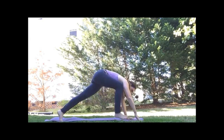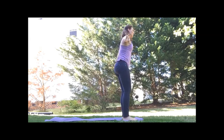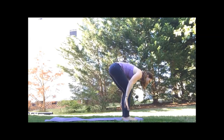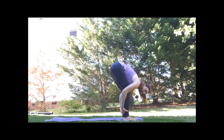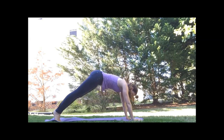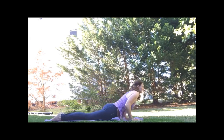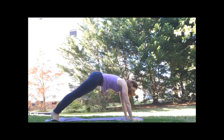Step or walk to the top of the mat. Inhale, arms float up. Exhale to chair. Inhaling, arms sweep again. Exhale, fold. Inhale, half lift. Exhale, fold. Take it to plank. Lift to downward dog. Cat cows or moving through your vinyasa flow again. Lift for cobra. Exhale, release. Back to all fours or down dog.